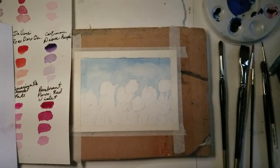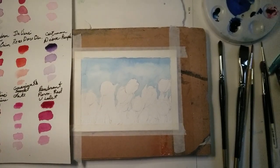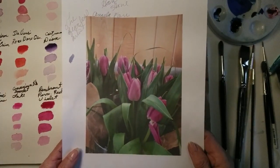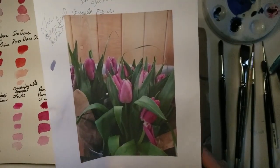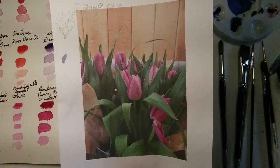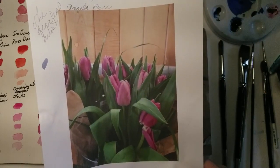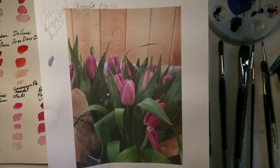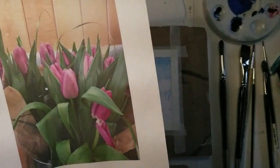So what I'm going to do next is decide what colors to do. And I'm using this as a photo reference. It's one of the photos I took of a bunch of tulips. And I went to the grocery store and took a whole bunch of pictures of all their tulips last year. So I've got all kinds, even though we can't go there. Oh, well, we can go in the grocery store, but I don't know if they have a lot of tulips at the moment during COVID-19.